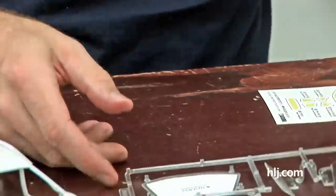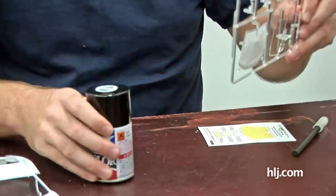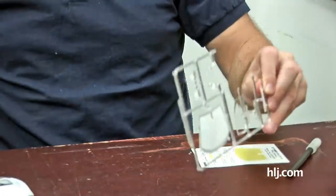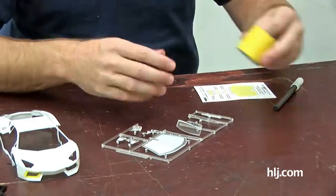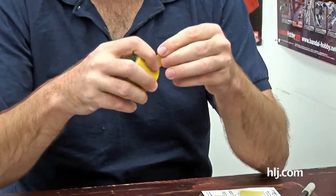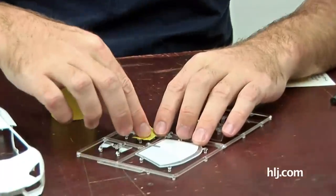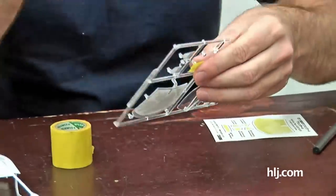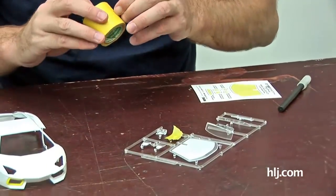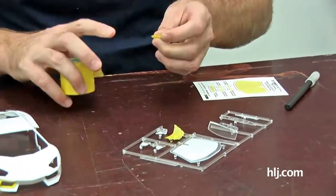And because I wanted to use this matte black spray, I'm just gonna basically go on here. But what if I get an angle wrong and I actually get some on the front wall? Then I'm kind of screwed. So what I'm going to do is take this masking that I've made, and I'm gonna drop it on here like this, onto these parts, so that even if I get an angle wrong while I'm spraying, it's gonna protect that part of the piece. That's very sound advice. Thanks. I thought of it myself.